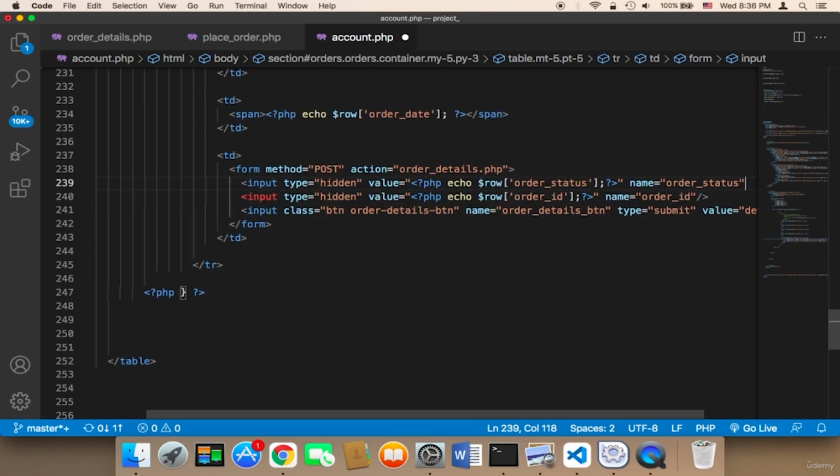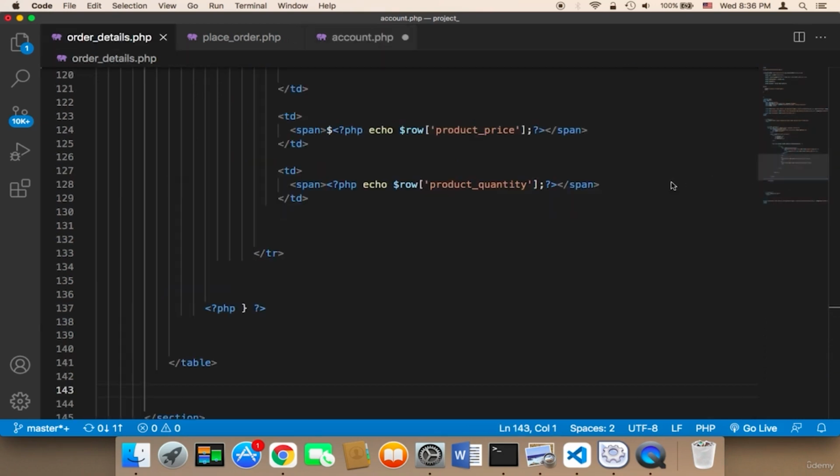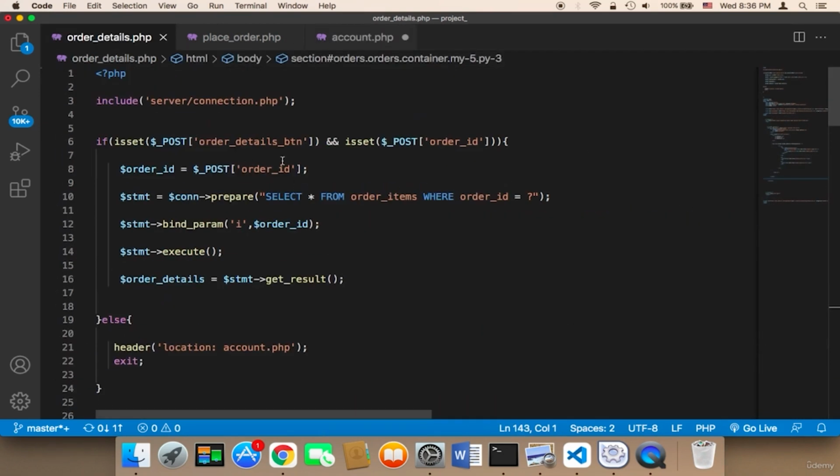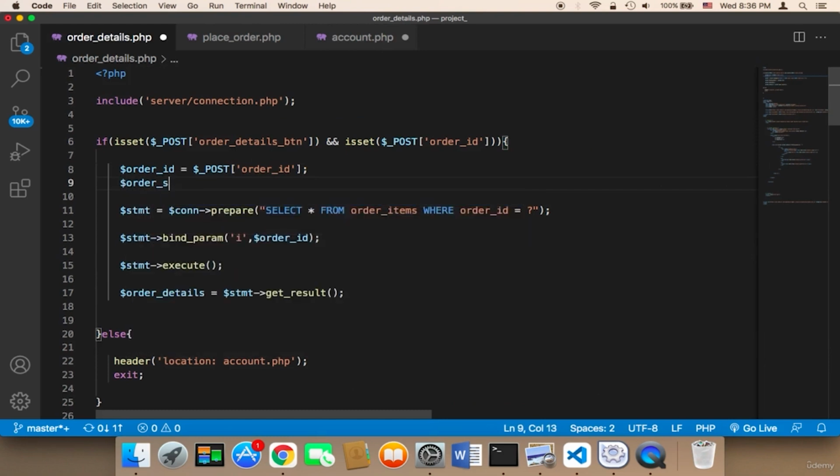Now in the order details, we need to receive that order status. At the top, remember, we need to say order underscore status is equal to post, order underscore status.